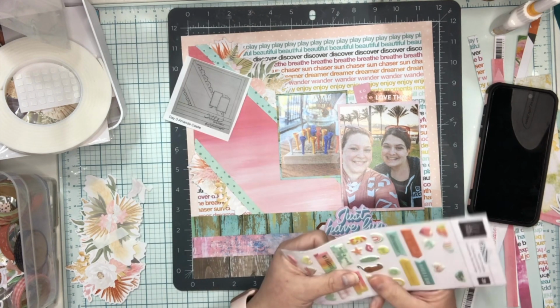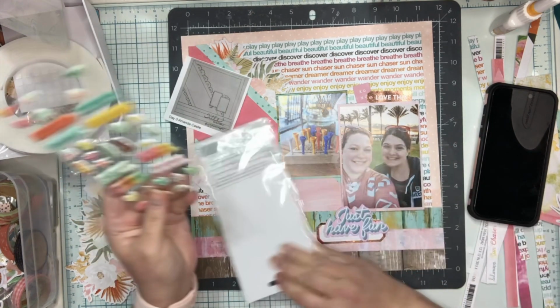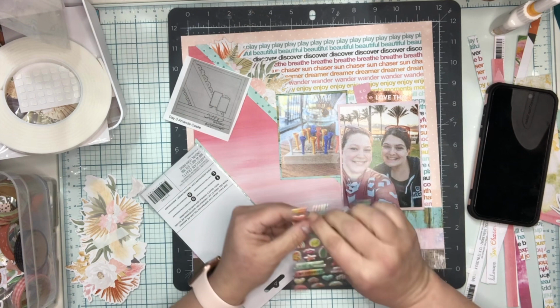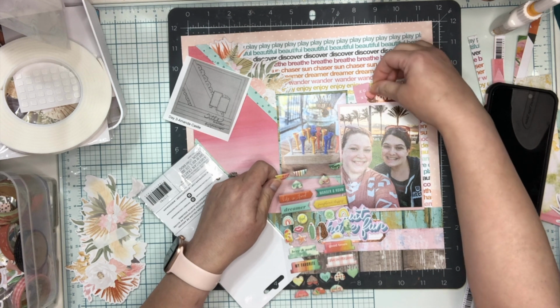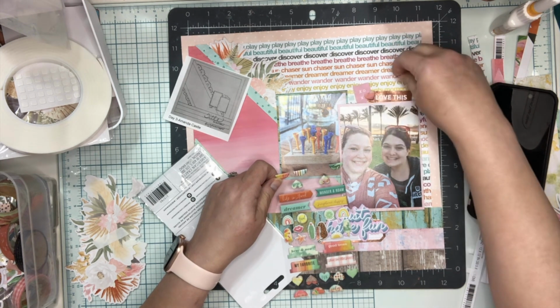I actually wanted to use a puffy heart from here up. Maybe that's what I'll do. I'll cover the hole with a heart. Sneaky, sneaky. Right there. Wait. Yeah.